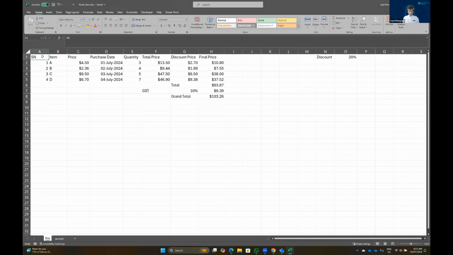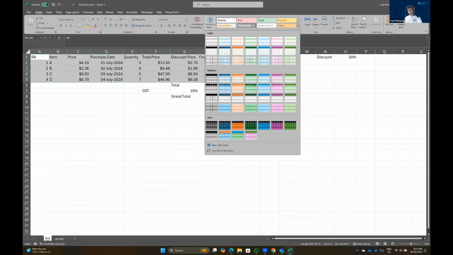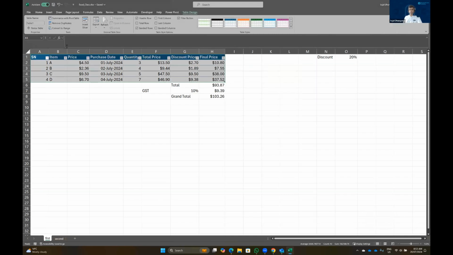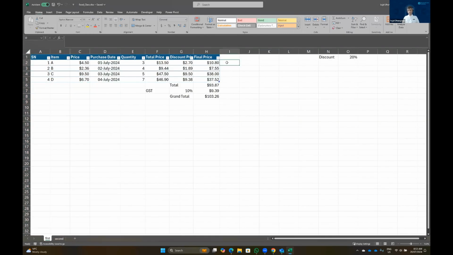What I usually do is I'll just select the table that I want. Like this is the table that I want. And I usually format it as table. And I can use like whatever format that I think goes nice. So I'll just click on one of the formats. I will say my table has header, and it will give me this nice little format. And for example, if I were to do something here saying that, okay, final price plus final price times 10% or whatever, if I were to do a calculation here, it will automatically do the rest of the calculation for me already. So I don't even need to worry about autofills and things like that.